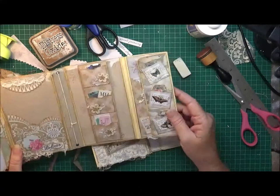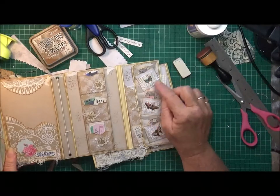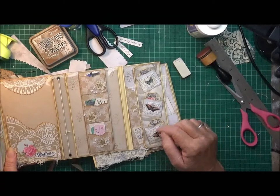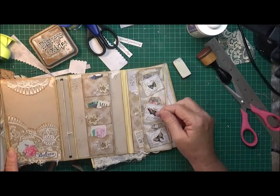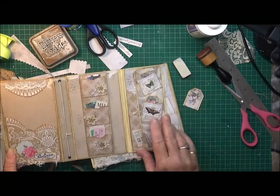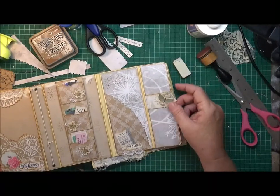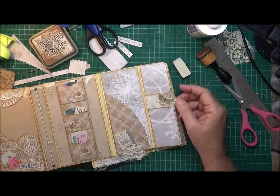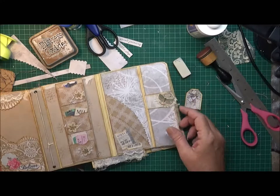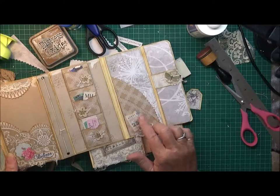I'll just show you some of the decorations from the first one. This is just, I've done some stamping on the little squares that we just made, and then just put a little bit of lace and a butterfly on the top. I might grab one of those tags out so I know the size for that. Over here on that belly band, I've got a little circle piece of lace, a little scalloped circle there, and a butterfly. Down here, a little bit of lace, cute as a button.